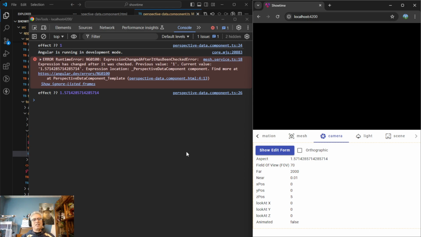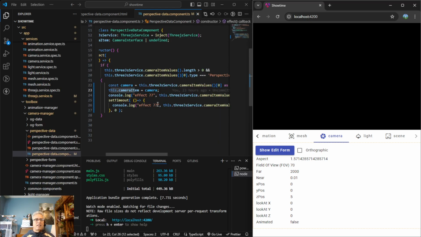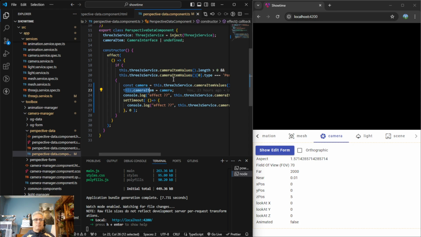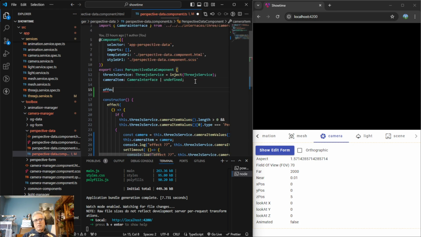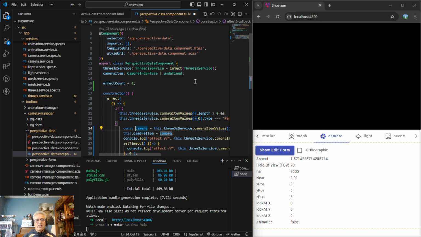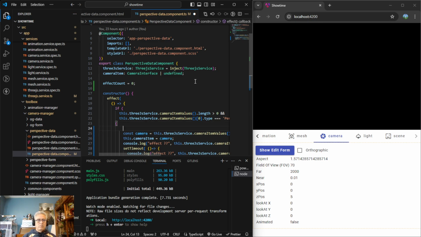First of all, it seems weird that I'm not getting two effects. I only get one effect. If I were to create a variable like effect count and set it to 0, and then every time this effect fires, I'll increment it. I think I can do that.